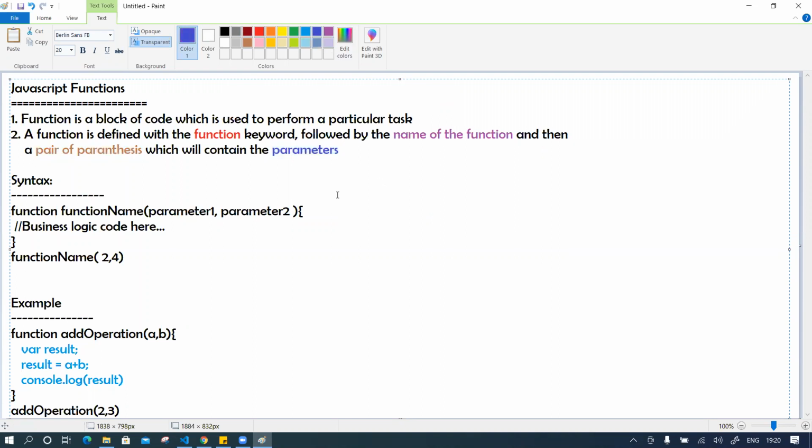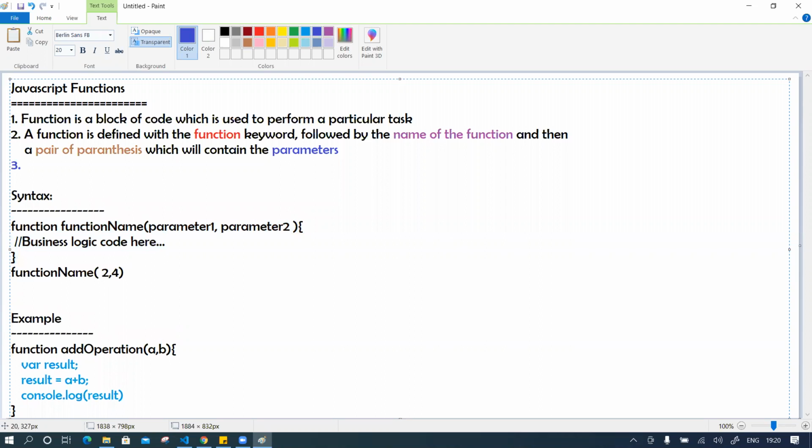So these are the things we use inside the function. Same syntax I have written in 3 points. So now, third point.